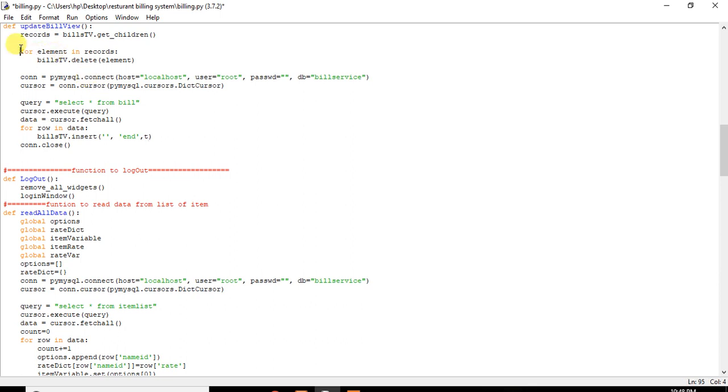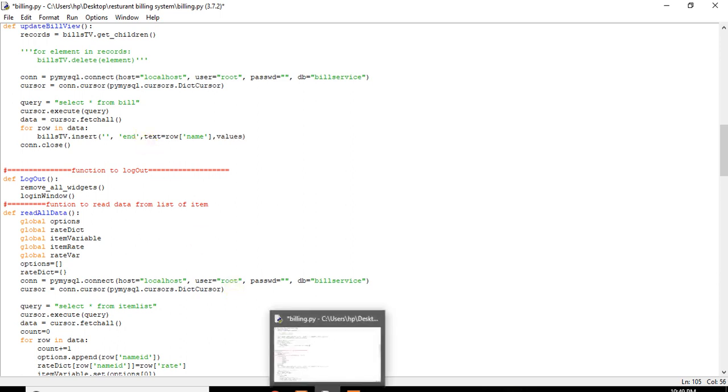Now you could be confused why I will not delete that data first. Now first of all we have to get text for the main item. This is row and this may be name, and we have to give values, and I will show later what this text and values are.